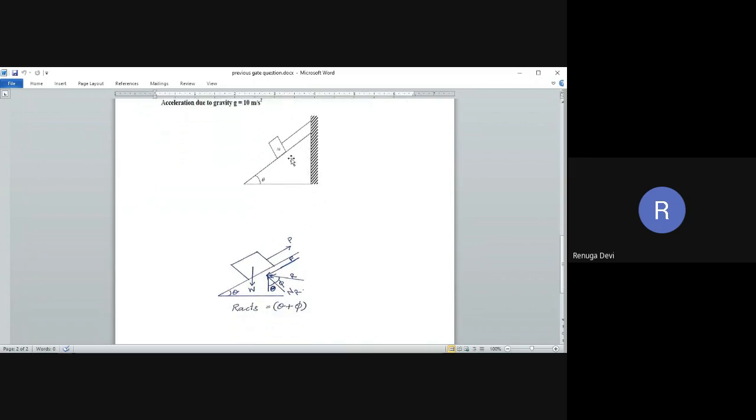So the theta value they have given through cos theta and sin theta. With the help of that you need to find out the weight. Weight means mg, W equal to mg. With the help of that you need to find out the mass. So this is one case of free body diagram that we have done. With the help of this resolved free body diagram you can solve this particular problem.